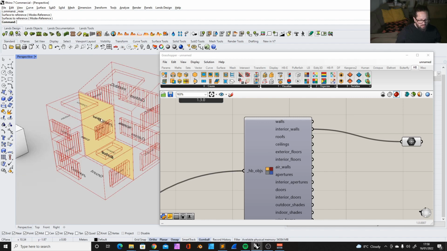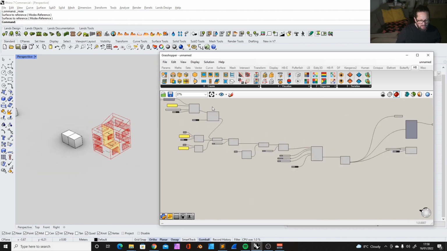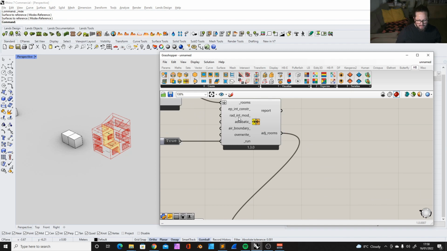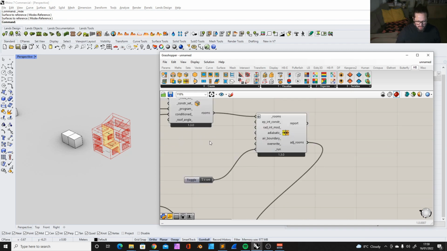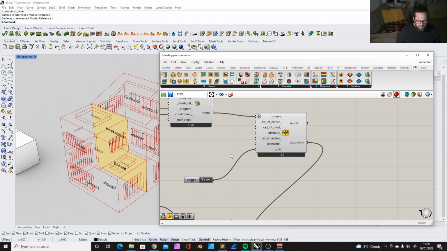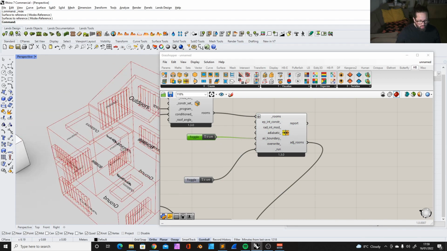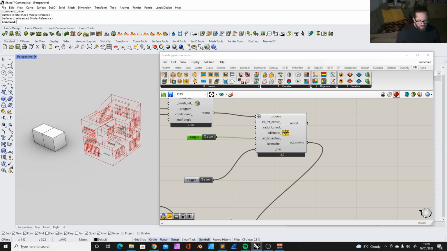And these walls are hidden. They don't exist inside. We can do this with this one, air boundary. So if I want these rooms here to be connected, then I can use this function here, air boundary.